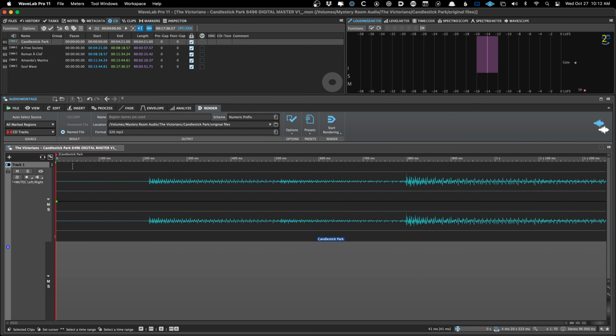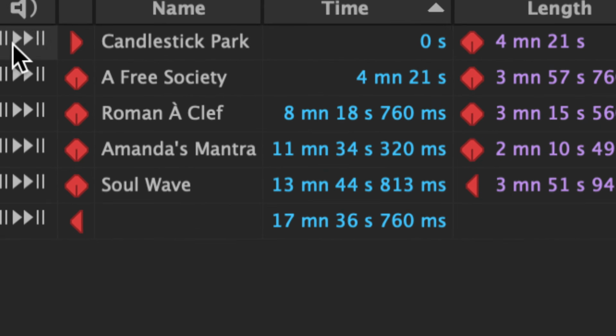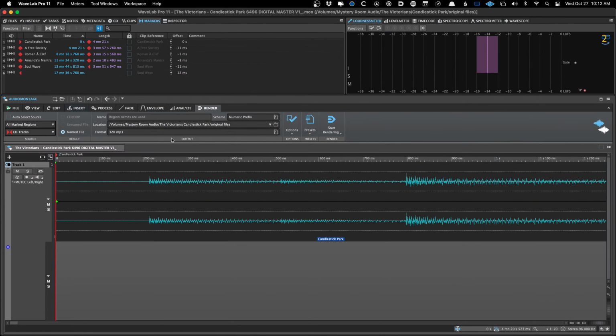I'll zoom in a little closer here. The first marker, I'll go to the markers tab so you can see a little better. The first marker looks different. That's because it's a CD track start marker. To be a valid montage for most intents and purposes, the first marker needs to be a CD track start marker. You'll notice the rest of them look a little different. It's called the splice marker. And what that is, it's an end marker and a start marker basically glued together, which makes your life easier.